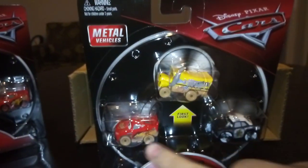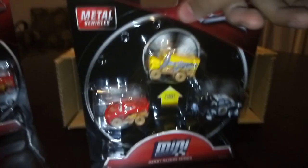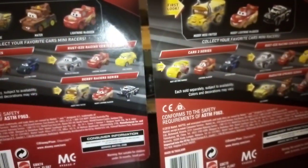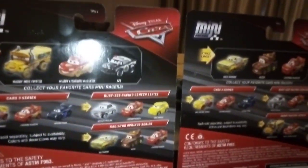The next one here I have is the Miss Fritter pack. Comes with Miss Fritter, Lightning McQueen, and APB. So it's from the Derby Racer series, obviously. On the back, it's the same thing, except this is replaced a little bit. It just actually shifted around, as you can see. Obviously, the only difference is these two.